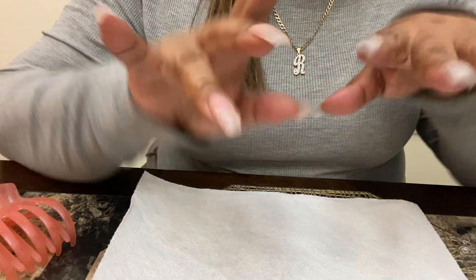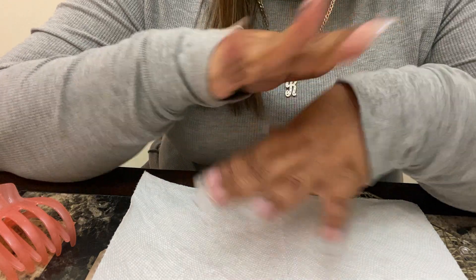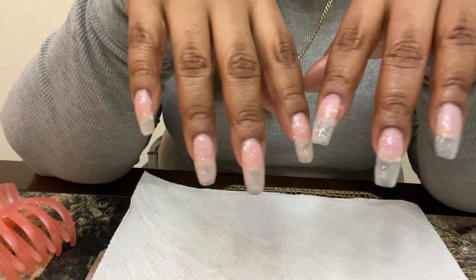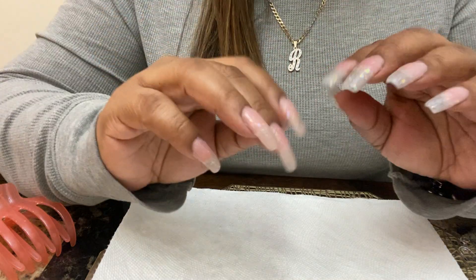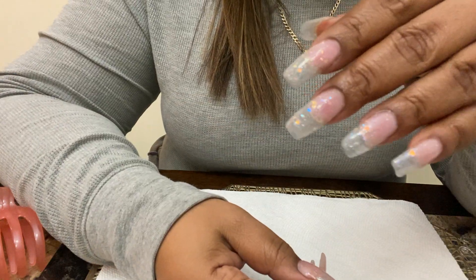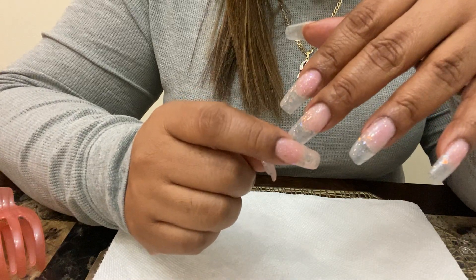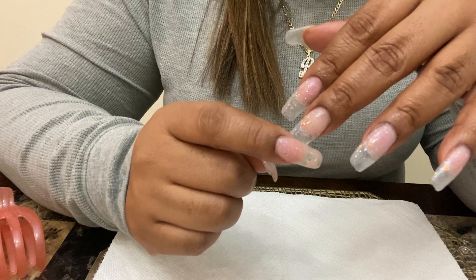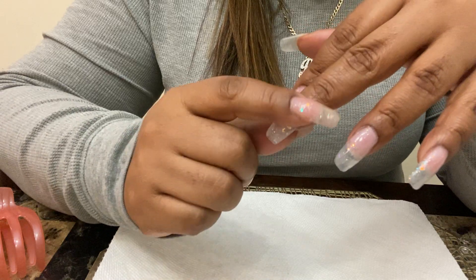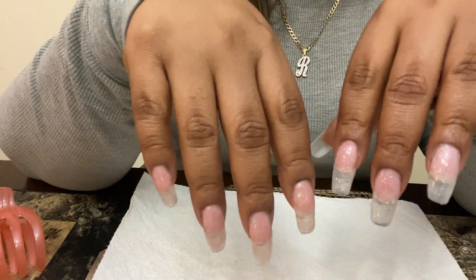And oh, my nails. So I attempted to do my nails the other day. I tried to record it and everything went bad — yeah, it was a disaster. So this is how they came out. They're not the best, I don't like them, but I love the color. This is the top coat I showed you guys in my other video from Eno Couture — the three sparkly top coats, the limited edition ones. This is just a base coat and that top coat.